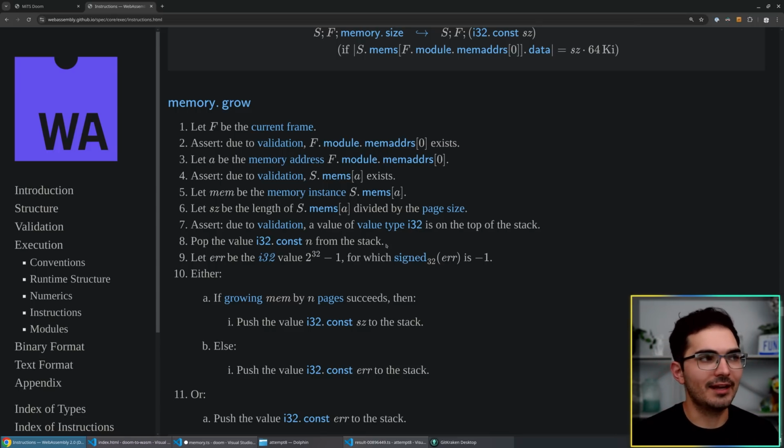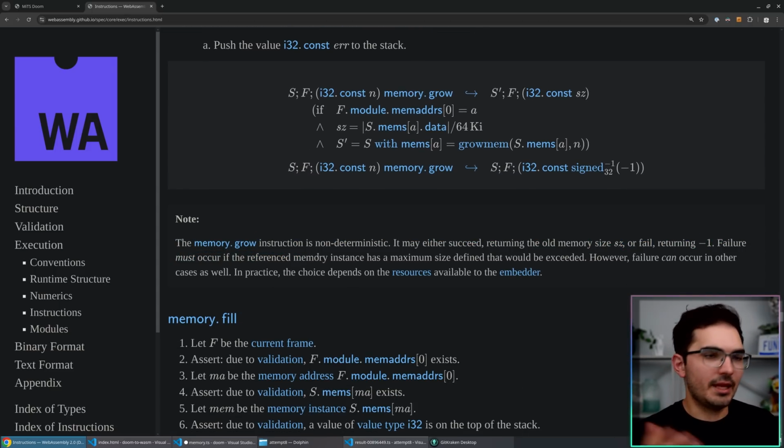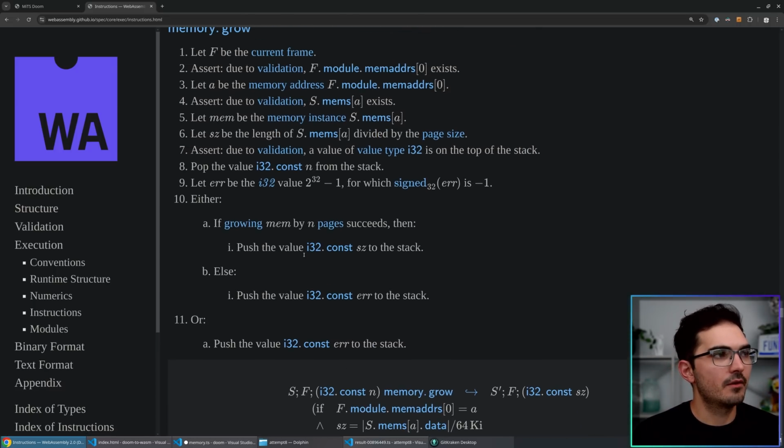I didn't know that. And I didn't care, because I don't care how many pages it says to grow by, because we can grow by as many as we need to. There's no limit. It's unlimited memory. And actually it's funny, it says down here, a note that memory.grow is non-deterministic because depending on the place you run it, it could give a different result. Whether or not the runtime is the thing that actually says whether or not you can have enough memory, and if you can't, then it'll jump in here and return an error value. But I don't need to care about that.